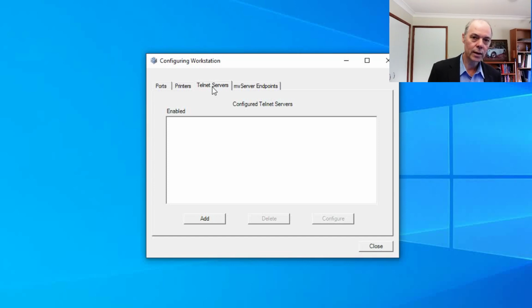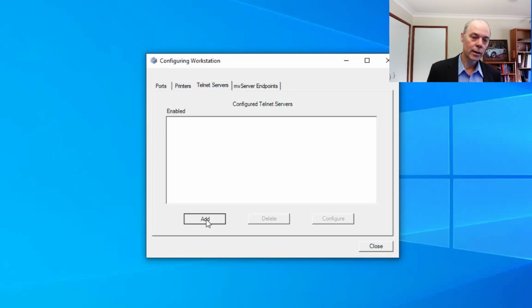Now what we're doing here is actually using the mvWorkstation to configure a local telnet server on the machine that the mvWorkstation is running on. So in this case, it's our client machine. It's not the D3 server machine, it's our client machine. So we're running, if you like, a remote telnet server. Now this could be a useful thing in a satellite office where you don't want to send telnet communications down a VPN or any other sort of network connection that you might have to your central office. You want to keep those telnet connections and communications local. Well, you can do that with mvWorkstation because we can set up this local telnet server.